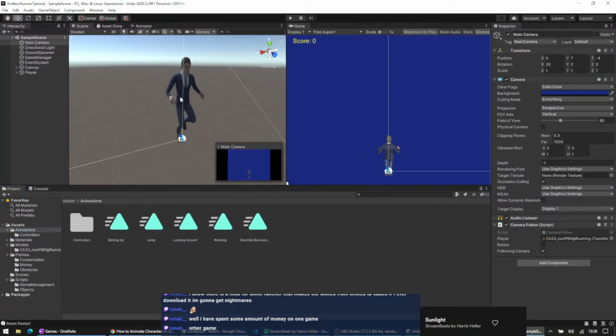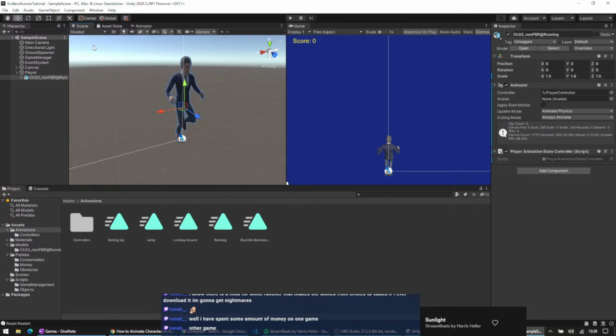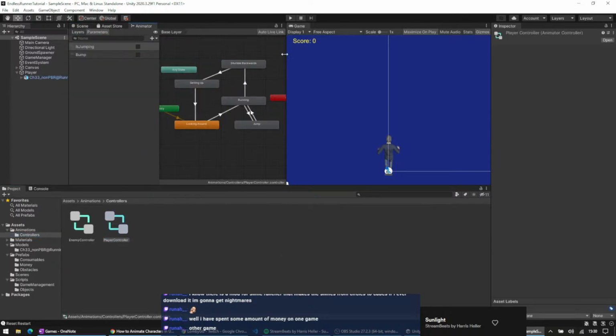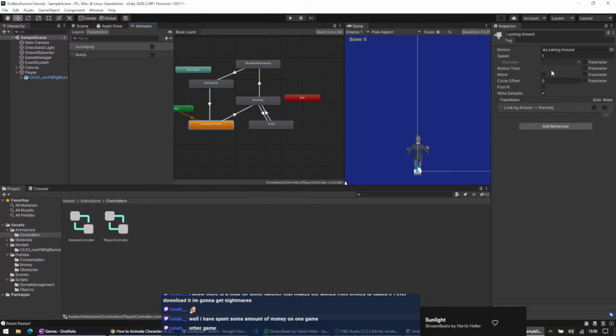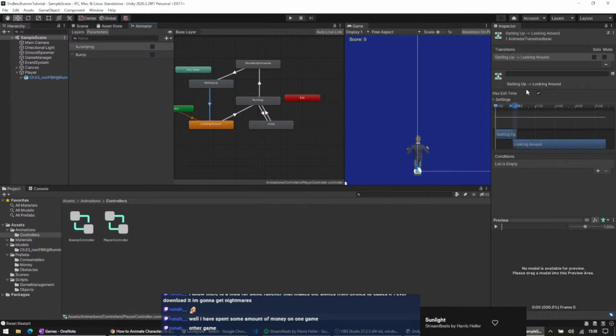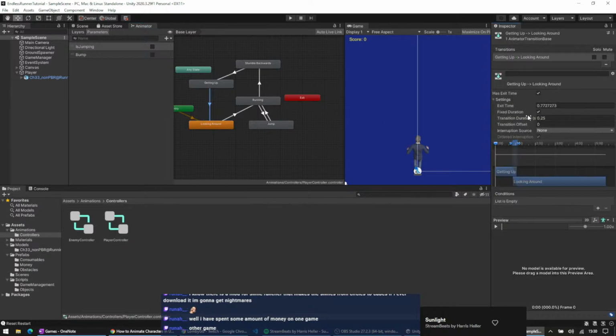Right, so if we have a look back at our animator controller for the player, and this looking around animation, I think we want to make it shorter.